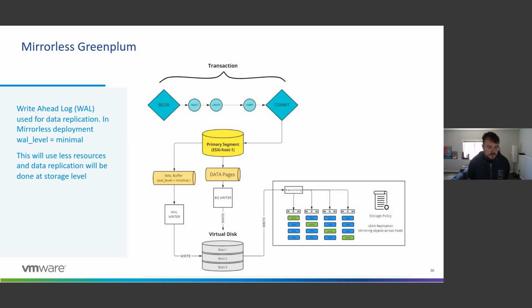And so incidentally, this ability to run a mirrorless Greenplum is actually a result of making these choices of using something such as vSphere. That virtualization of your compute and storage gives you the ability to do an architecture like this. And so not only does it help just in maintaining Greenplum as a platform, but it provides functionality on top of that you otherwise can't get, such as being able to run a mirrorless architecture.